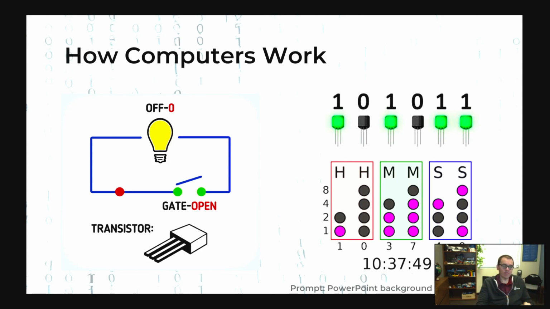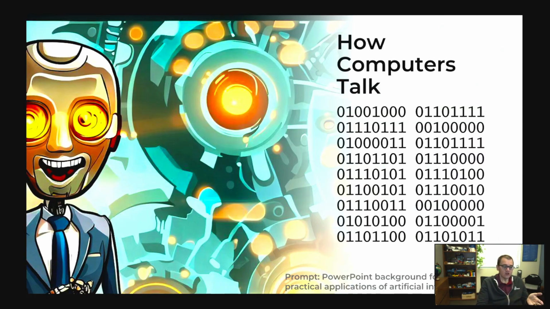Now, note in the top right here where you have these zeros and ones, zeros are off and ones are on. This is called binary code. And this is what computers use to turn circuits on and off. So this is what binary code looks like when it translates to something we can read.